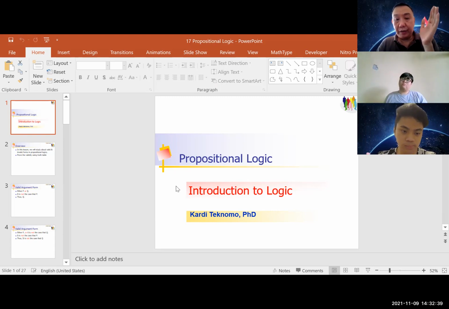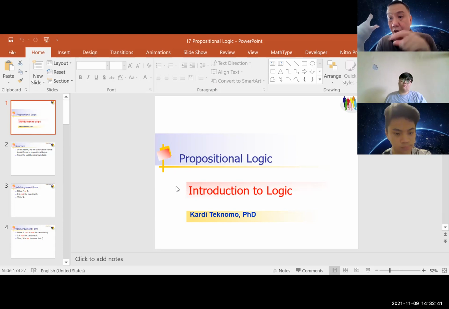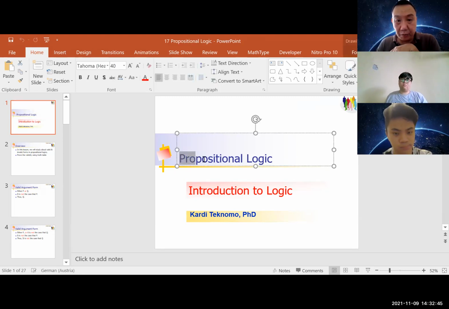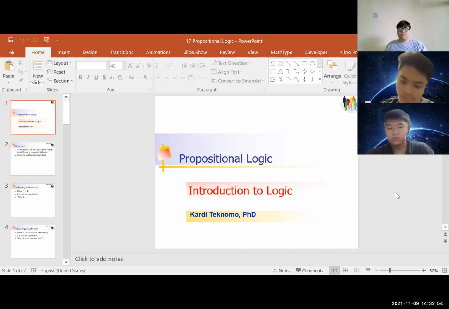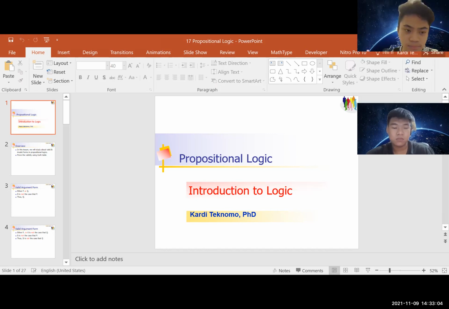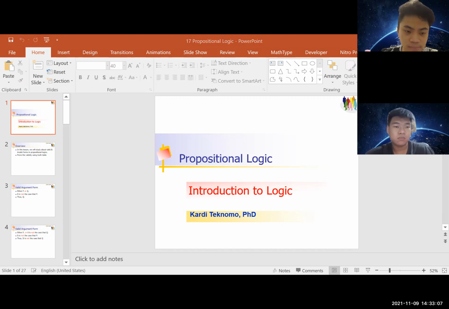Propositional logic means you have propositions, the logic of propositions. What is a proposition? Anyone still remember? A statement.